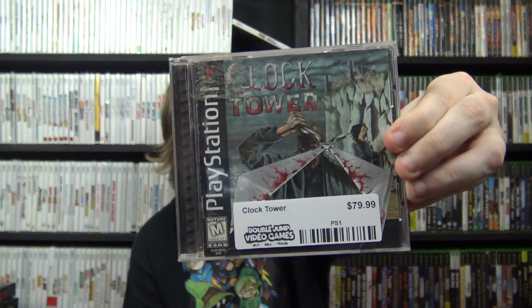I wish it was, but complete copy of Clock Tower for the PS1. And this was the first rare game that was traded into the store. And I wasn't going to keep it, even though I really wanted to. And then my friend Sam bought this from the store and donated it to my collection, and it was considered an early birthday present, which was super awesome, because it's an $80 game, and I was not going to take that from the store, especially when it was the first expensive game that had been traded in. I wanted to leave it at the store. Luckily, soon after, somebody traded in a copy of Persona 2, which I already had, so that one kind of outshined the Clock Tower anyway.